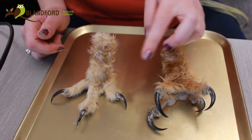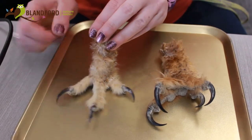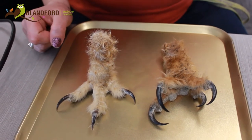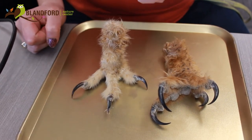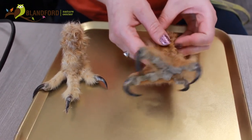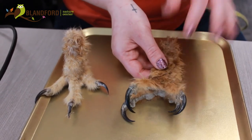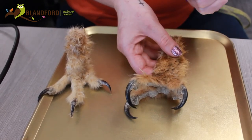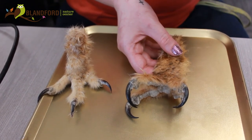The other thing I want you to notice is the different toe orientation between these different feet. Right here, we've got 3-1. 3-1 is a really typical arrangement if I'm walking. But as we know, owls don't spend a ton of time walking. But 2-2, or a zygodactylic arrangement, is actually even more efficient as a bird of prey, because that means I'm gonna have an even grasp on both sides of either my perch that I'm hanging onto in the tree or the live prey that I've hunted for.